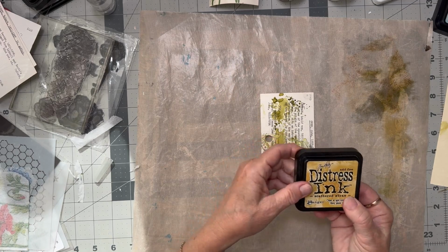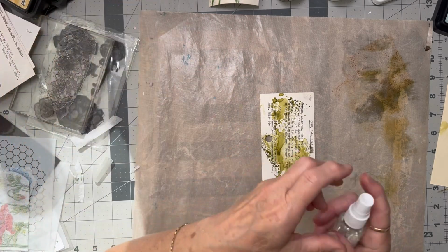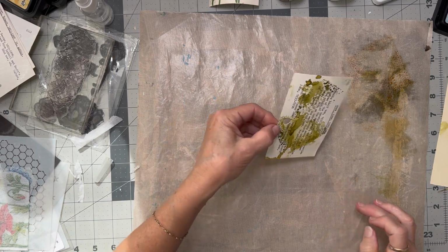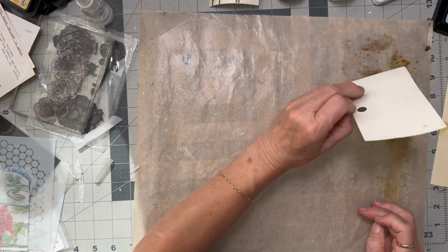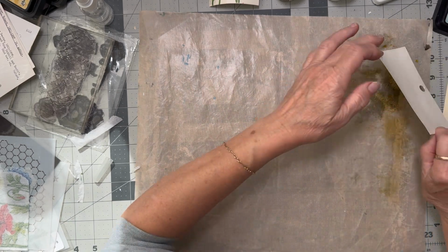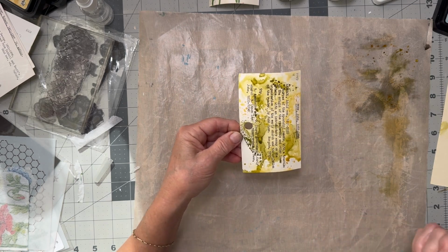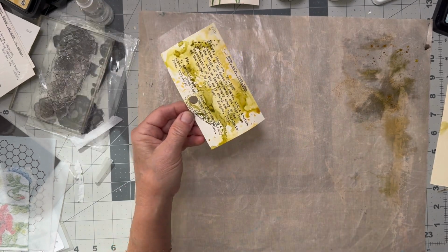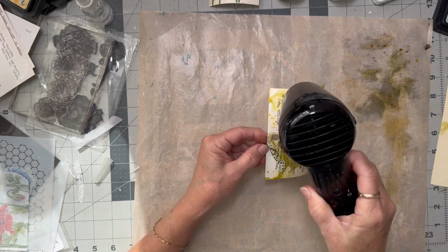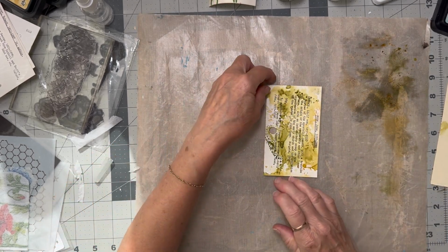This is like Scattered Straw, and the other one was called Peeled Paint. These are old inks. I've had them for many years, and they very rarely get used. And I'm going to do the splodgy thing again and get a bit of yellow on there. Okay, so I probably did a bit much green, but that's okay. And there you've got a background.